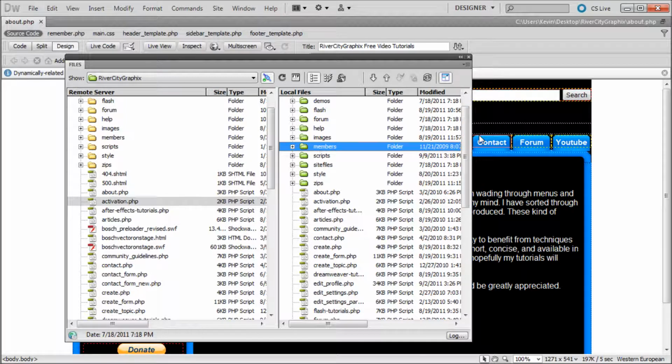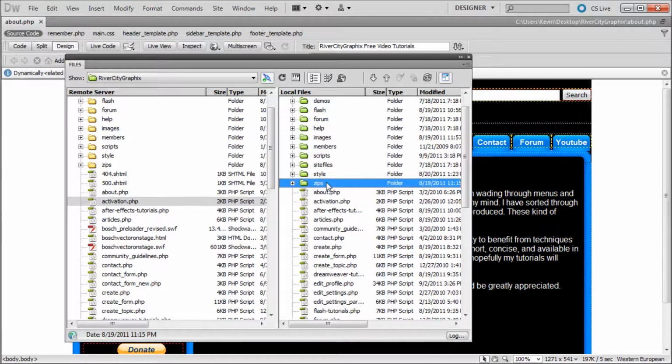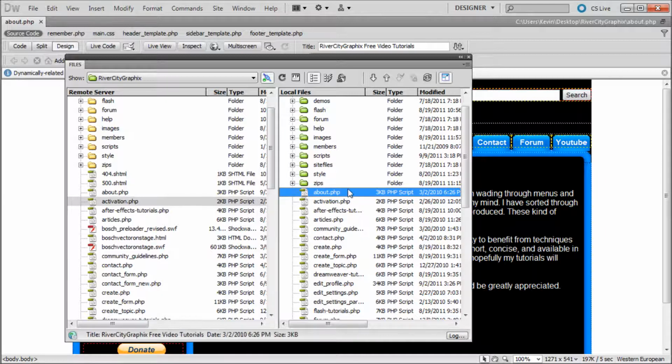When you first do it, it'll bring up a message. It doesn't for me anymore because I clicked to set it to not show me the message. But say that I upload the about page, and the about page has its own CSS page, and it's linked to the index page, and it's linked to the contact page. It'll ask me if I want to upload all of those files as well, because they have basically linking in them, and I just usually click no because I know exactly what files I want to upload. So that's just a little tip, that might be something that you encounter. Otherwise, it'll just ask you if you want to overwrite stuff.